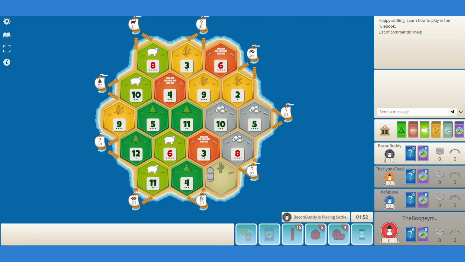All right, we've got the boogeyman in the fourth position here. Who's taking the ore pile? I will take the ore pile. It's kind of that awkward spot where somebody's got to do it. Somebody's got to take it.